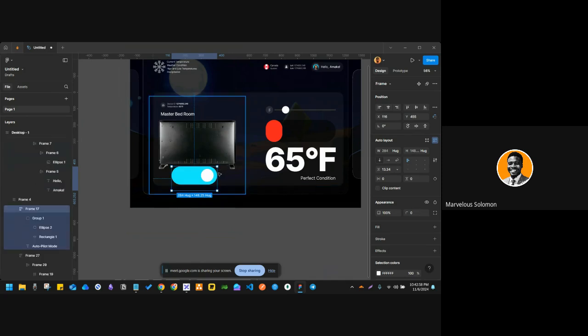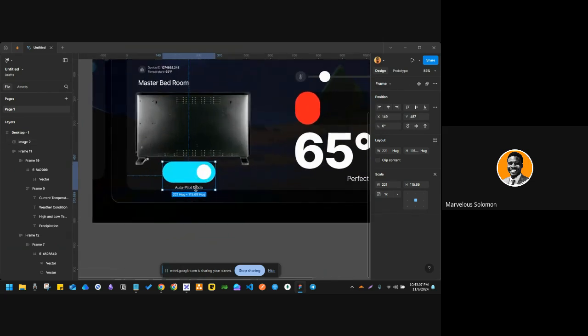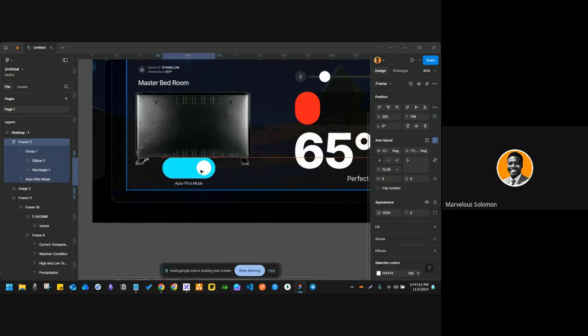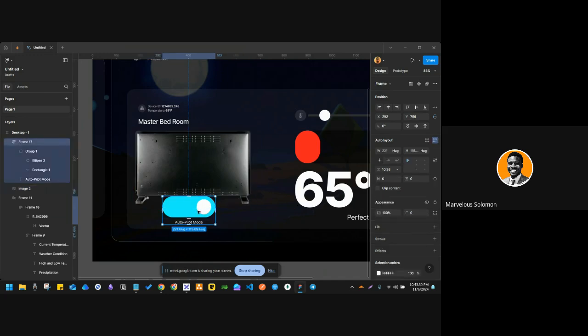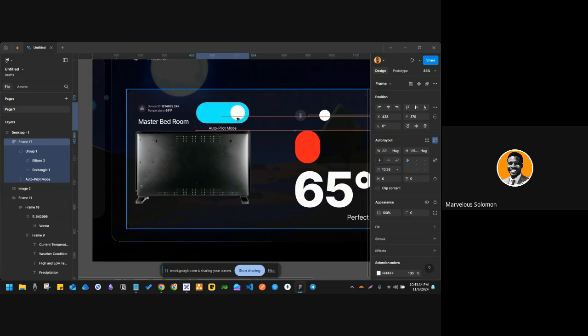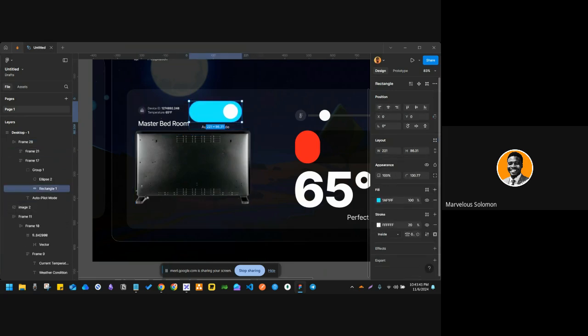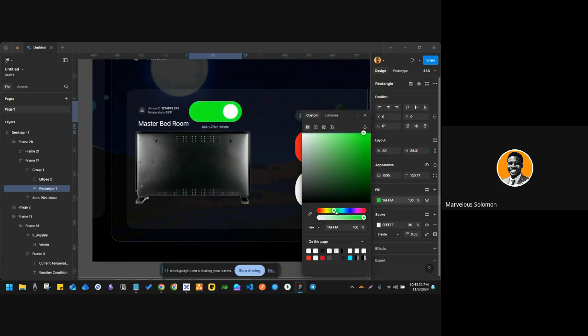So I just tried to mock that device. So that's what it looks like. And this is where we apply autopilot. Okay, so I need to bring that on top of it. Just like I mentioned, I believe there are ways to make this better, not necessarily like this. If it's turned on, we need to have that feel that this is turned on. Although the set of green I'm seeing here, I don't seem to like them.